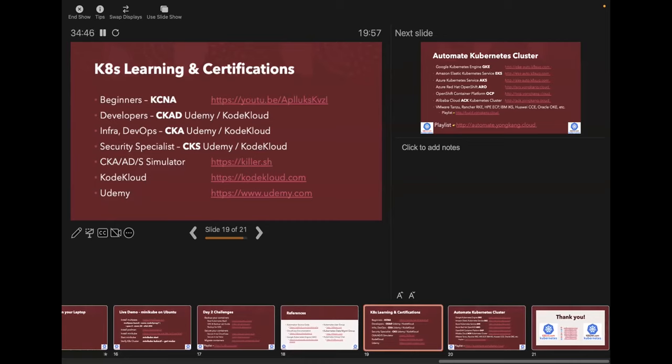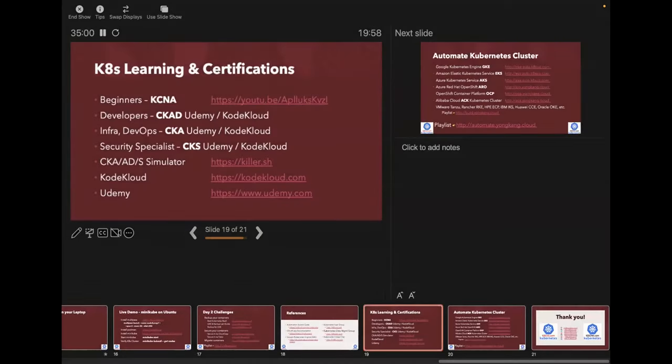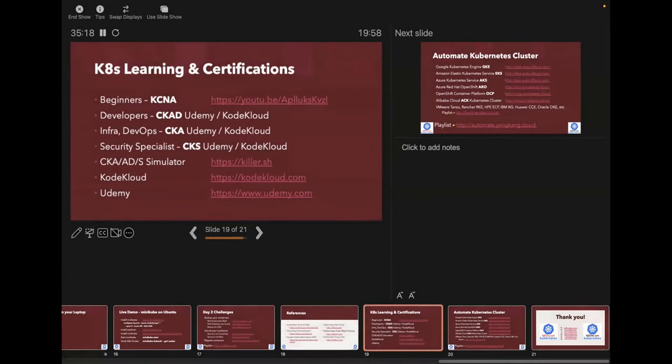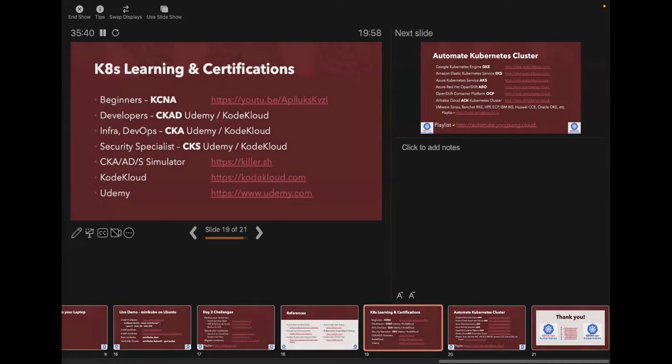Kubernetes learning: do you want to get certified? I only share a few links for what I did. When I did the beginner KCNA, that was my fourth certification. The first one I did was the CKA. For the CKA, Certified Kubernetes Administrator, I used Pluralsight. For the developer CKAD certification, I used Udemy. There is also a course from Code Cloud that is very good, especially their practice questions. For anyone who wants to get certified, you should use either Udemy or Code Cloud. Sometimes Udemy gives you a super discount. When I did the CKAD, I only spent $15.